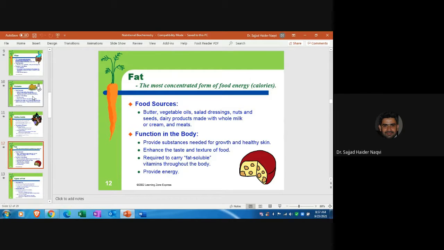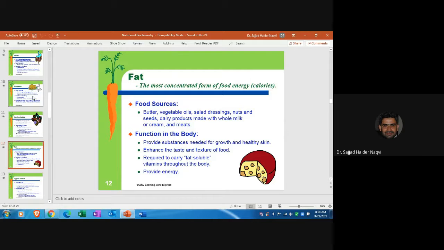So it's not always about considering it a bad nutrient, rather it's about how you're going to consume that and in what proportion you're going to consume that. That's what the most important thing is. In terms of the energy, the fats are the richest molecule when it comes to the energy output, and they have almost the double energy as compared to carbs and proteins.